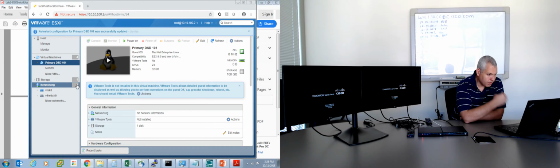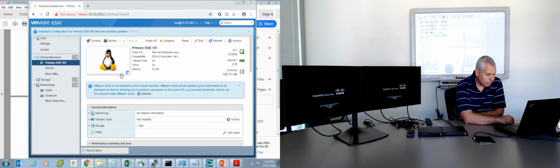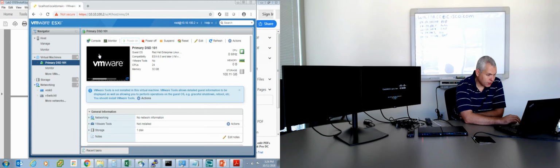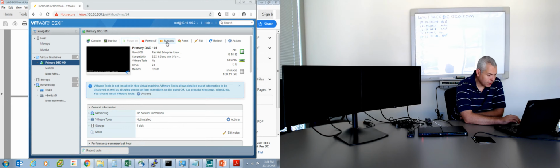All right, so now we're going to go ahead and power this thing on. Click on this console window so we get a little bit better view here.